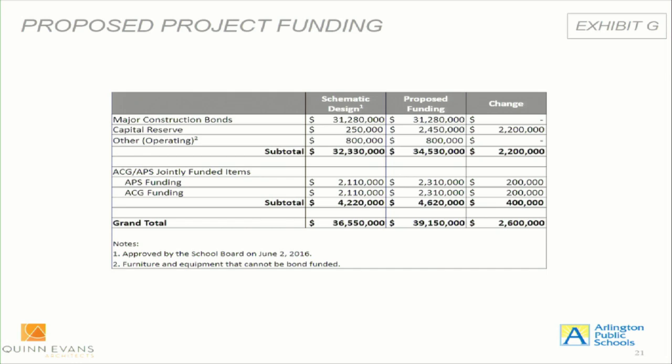Okay. Thank you. So that is not equal to what's being pulled from the capital reserve. Correct. Okay. Yes. But I'm just clarifying because of all the projects that we have ongoing and the escalated costs, it's important for the community and for me to understand what the overage actually is. Everything else has been allocated and planned for in our CIP. Yes. We're approving $4.6 million, but the escalation is really only $2.4 million. Correct. Okay, but we have to vote for all of it. Yes, ma'am. Thank you.